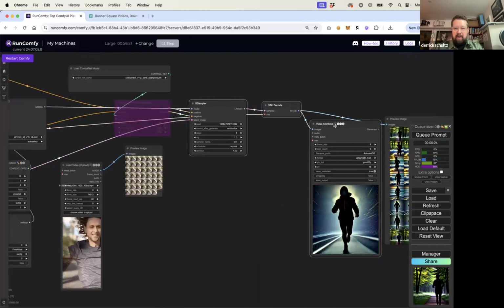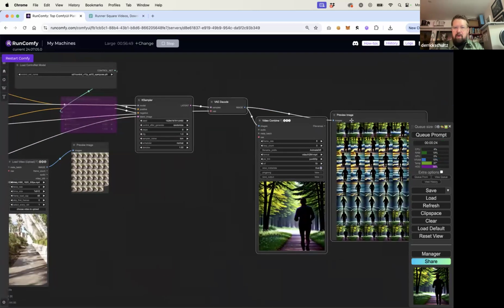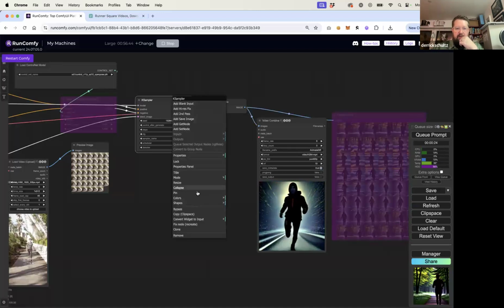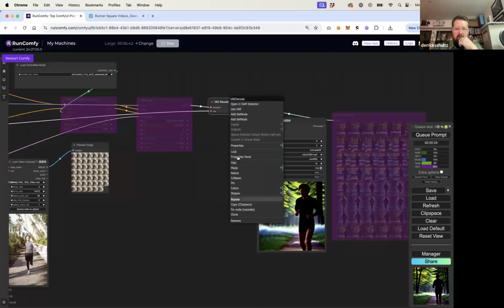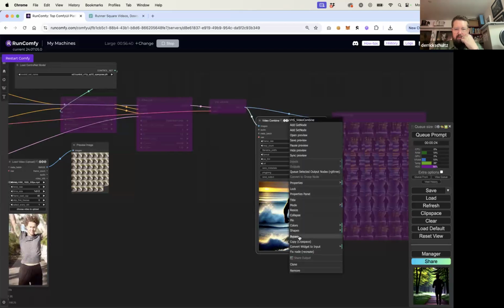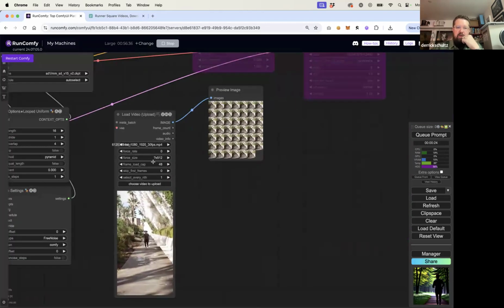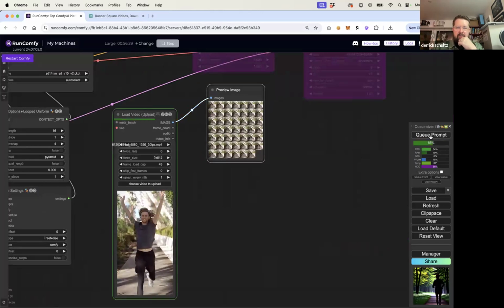I'm just going to select all of these and bypass them all. This will hopefully not output anything, but it might also throw an error. So we'll see. This will give us just the width dimension of 512 by 512. Let's go ahead and queue this.